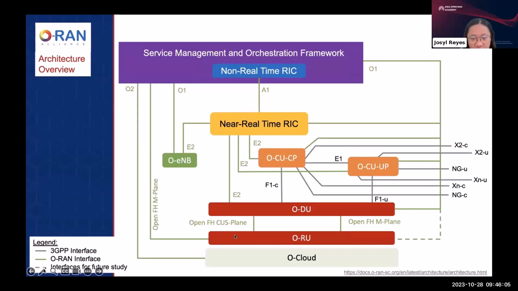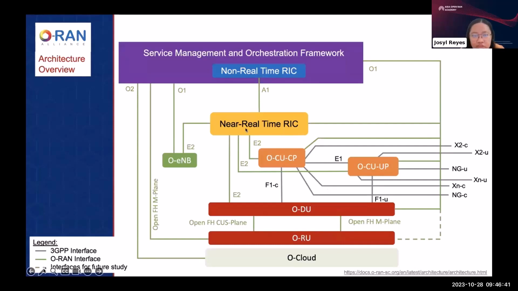Yung CU, DU, RU. But as mentioned earlier, para mas ma-optimize yung operation niya, and syempre may mga virtualized network functions siya, pwede kasing i-optimize yung mga yon by understanding the whole network, including other nodes. Gumagamit ng near real-time RIC. So, ito po yung mga task na pina-perform ng near real-time RIC, is anything almost real-time, less than 1 second, para po ma-optimize operation nito.